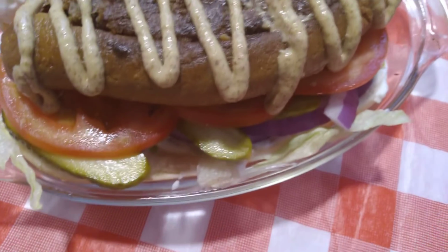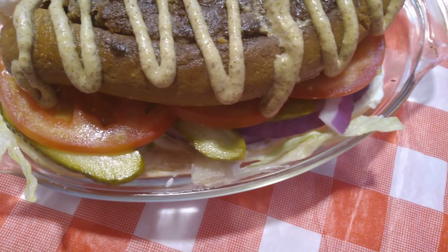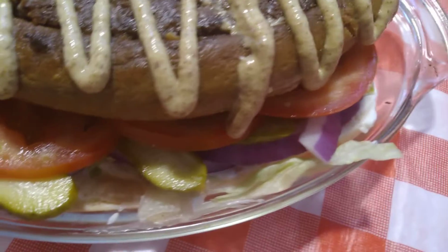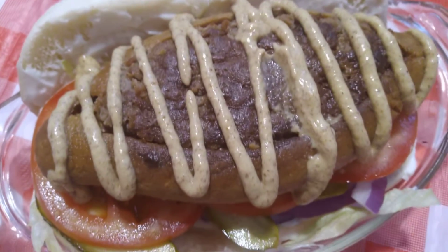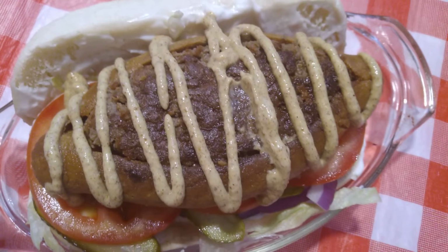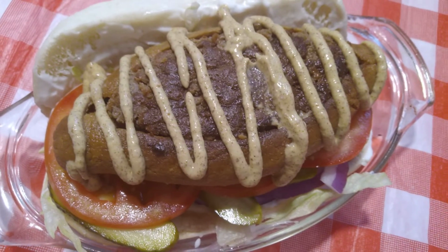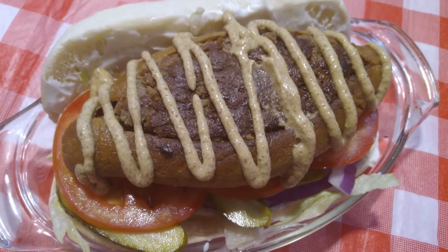Here I have it on a bun. There's some shredded iceberg lettuce down there, some sliced red onion, some sliced pickle, some sliced tomato, the burger with some mustard on top. There's Veganized on both sides of the bun. So now this is going to be a two-handed job. Let me put it together and take a bite.